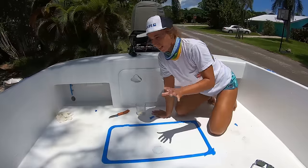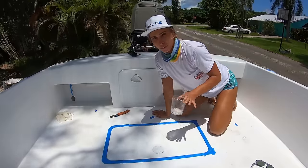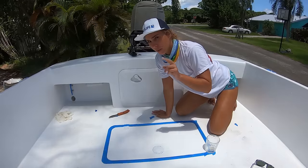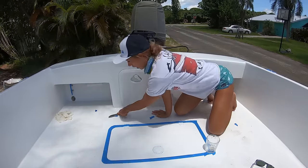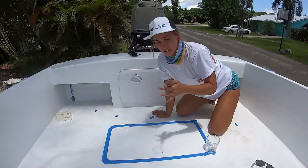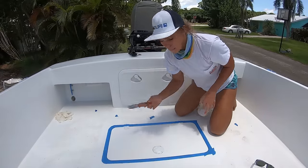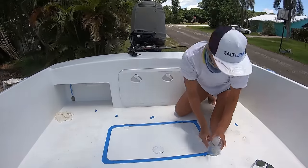I'm gonna start this off by saying that this is not the professional way to do it. We are, you know, half-doing it on this. I'm using my skinning knife. I don't have a razor. I'm using a cup to round it. This one I did freehand, this one I did with the cup. So I don't know which one is gonna turn out better.